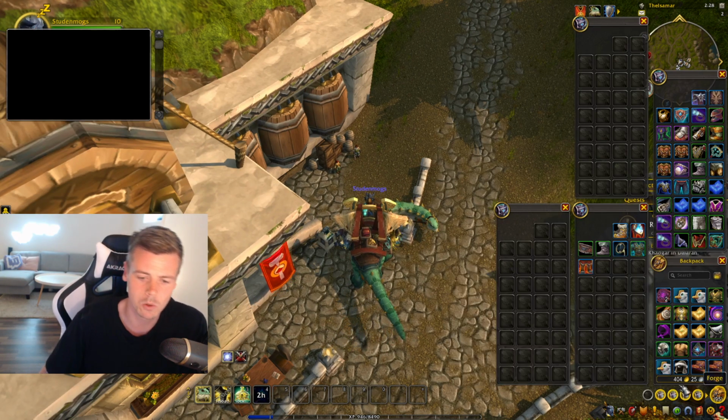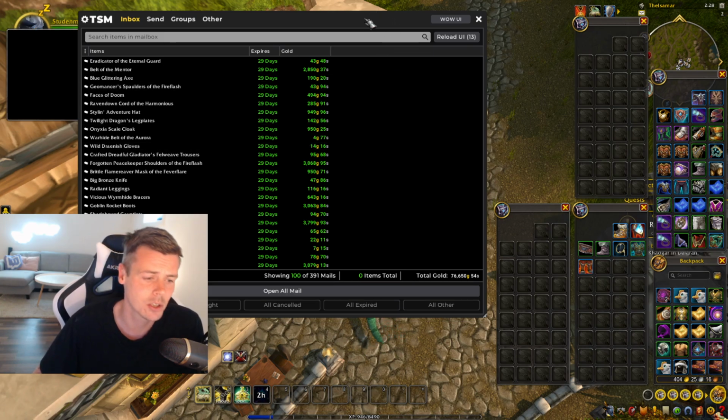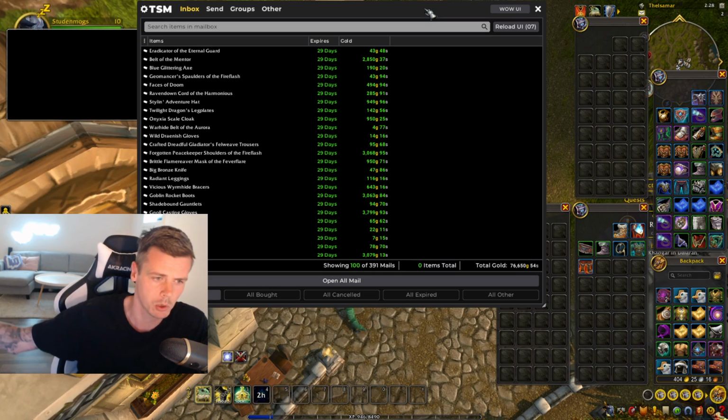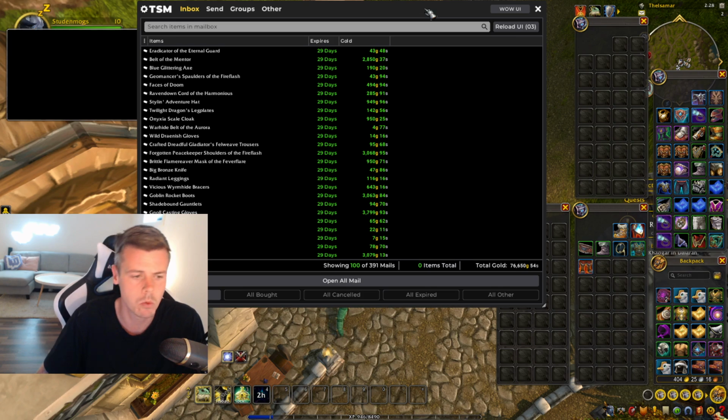So I cleaned out the gold in my bags, and the mailbox right now is sitting at 391 sold auctions this week on this realm. I do play on multiple realms, but I show my mailbox cleanouts on my main realm, which is this one.